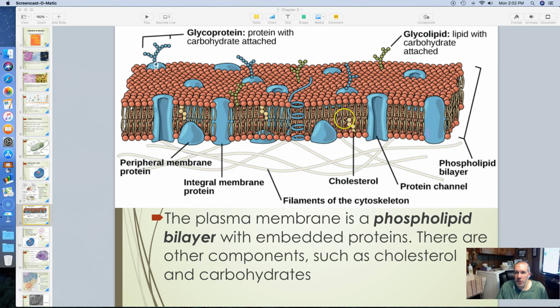There are other molecules like cholesterol that are embedded within the membrane. And then other things, proteins that are embedded in there, proteins that are embedded on the periphery or the edges of the membrane. And we'll get into some of these other things, glycolipids, lipid and carbohydrate molecules that are embedded in there, glycoproteins, proteins and carbohydrate molecules. And so this phospholipid bilayer then basically forms the protective layer around every cell that protects what the inside contents are. And so again, the key thing there is that it's a phospholipid bilayer, two layers of phospholipid molecules. We'll actually look at a little more detail of this in just a bit.